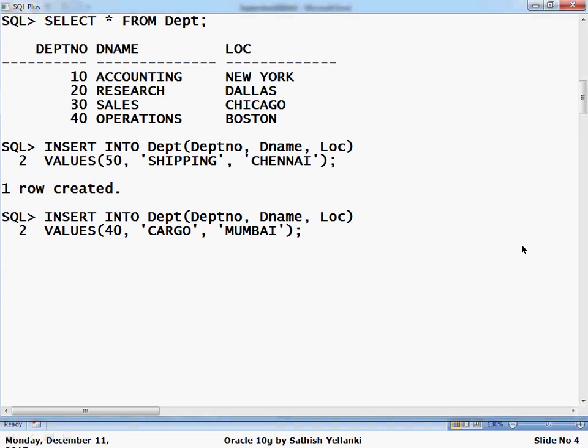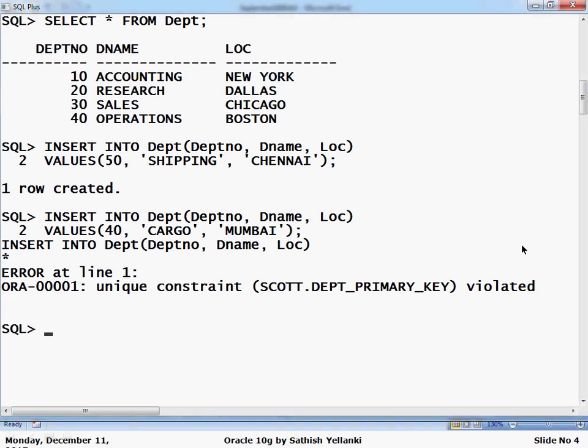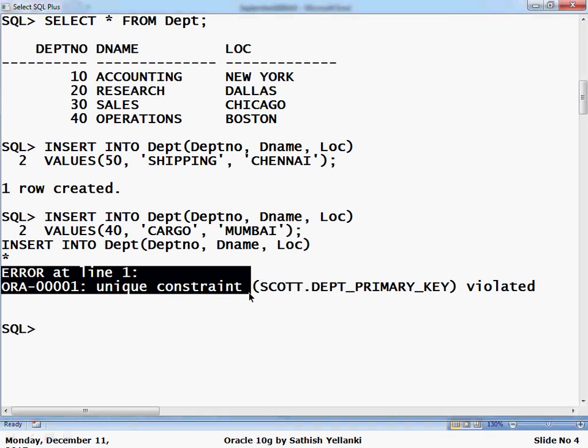Okay. Now 40 is already there or it's not there? It's already there. So the cardinality of department number is saying what? Come on now. It should be 1 to 1. Means 1 to 1 means what's the rule? Value in the department number should not be duplicated. That's what we are saying now. So let us see whether Oracle is understanding that or not. Watch. So this is called applying the intelligence of your analysis to your table.